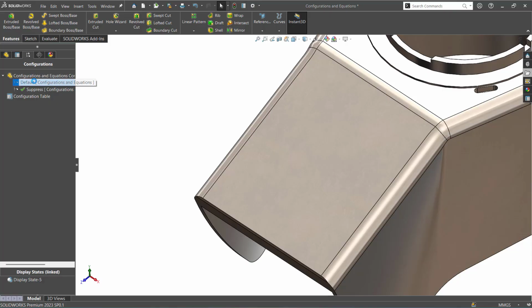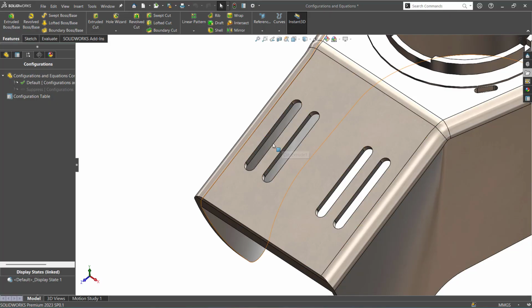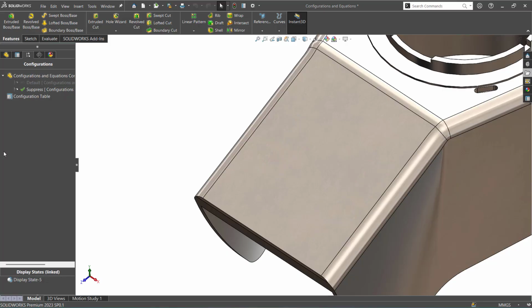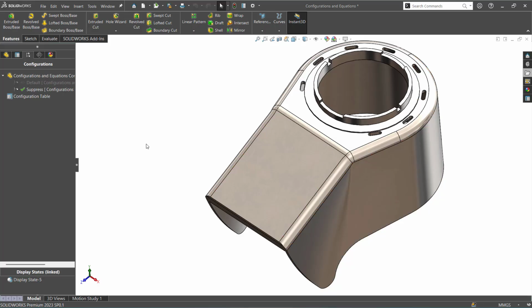If I switch to default, it should be there, right? Now you could see there is a dash mark. What it shows, this particular configuration at the bottom here: here is a green tick, here you have a dash mark. That one is not active right now, and it is not up to date. So what you need to do is double click on it to activate it and make it up to date.